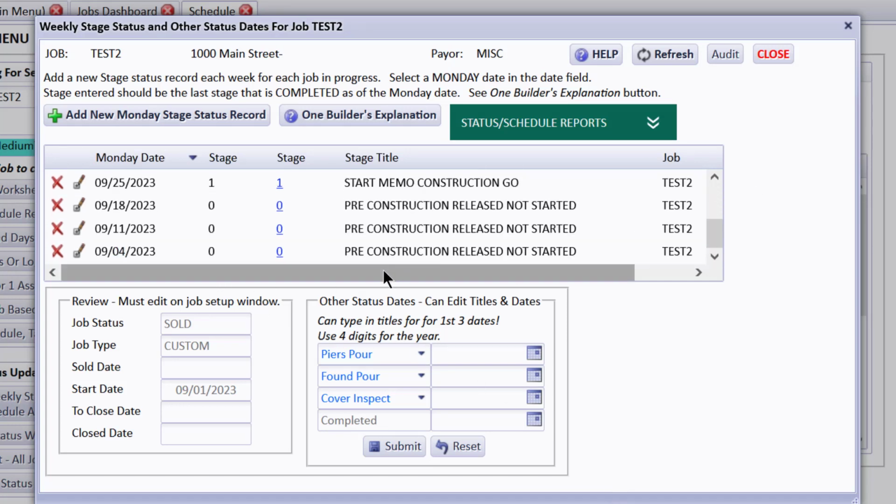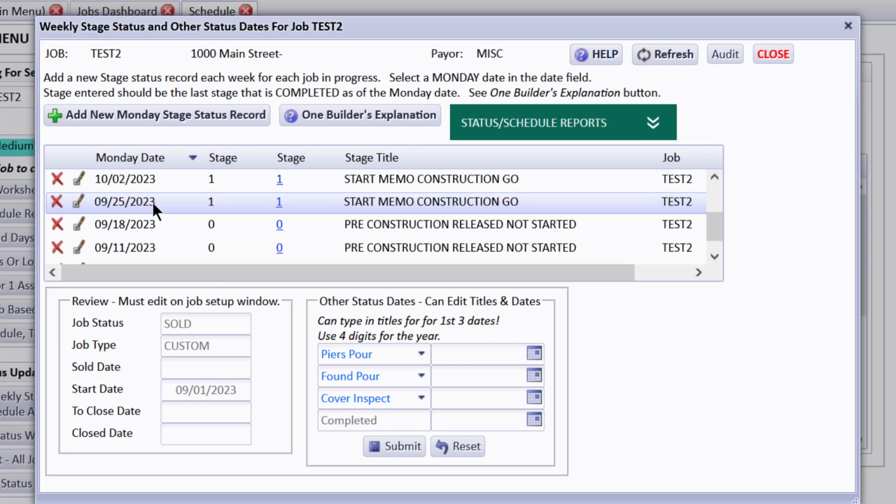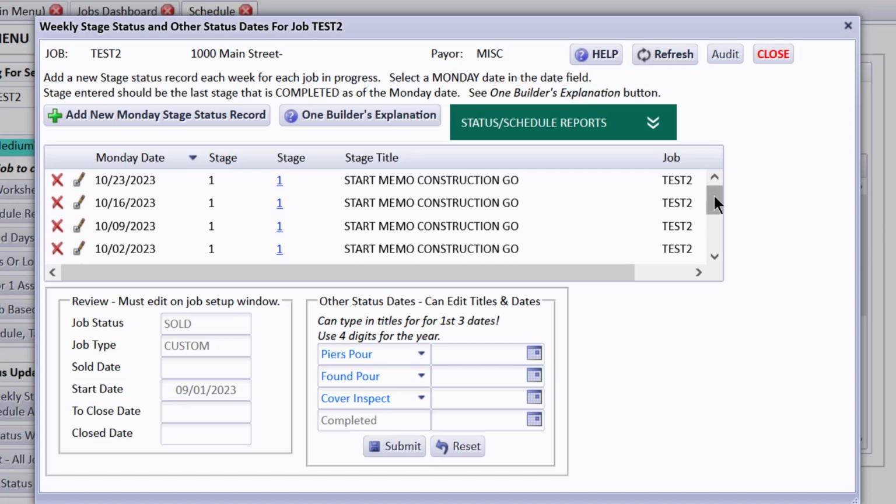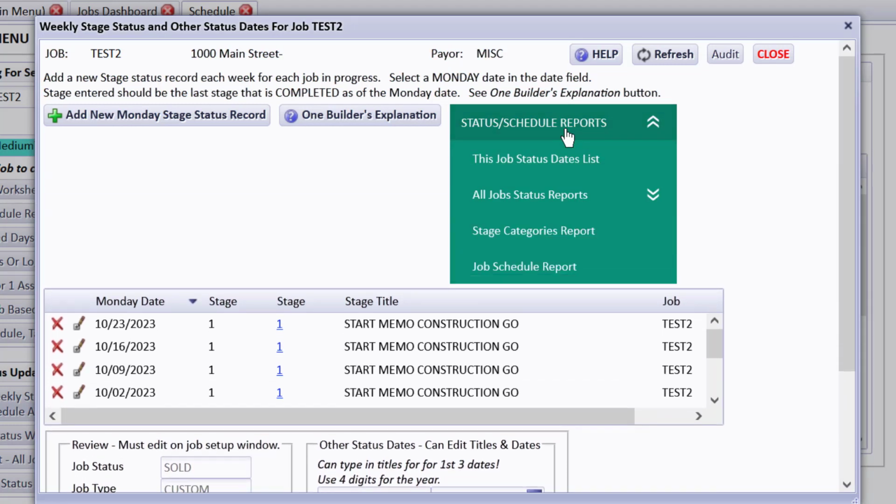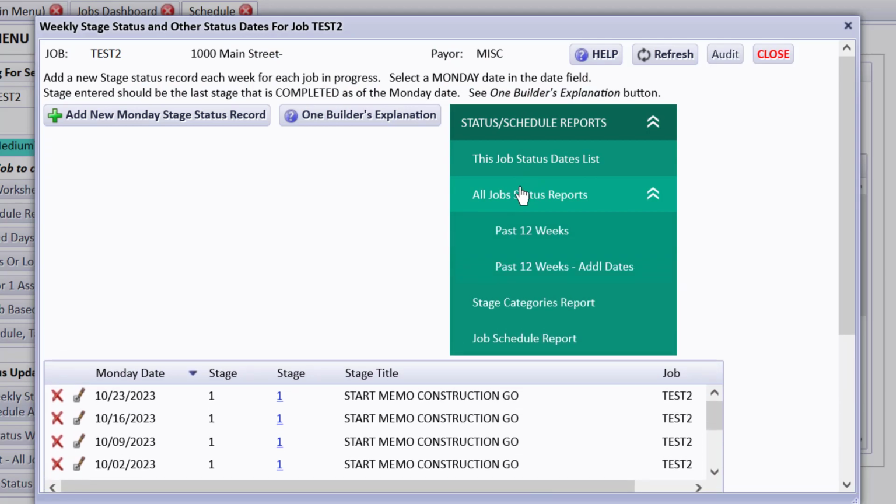And you can see here that it was in the 0 stage through the 18th sometime, and then between the 18th and the 25th, stage 1 was completed. So it's staying in stage 1 because the stages that are showing in here are stages that are complete. So this is really kind of telling us that stage 1 got complete and has stayed complete for like 4 weeks, and we are in the middle of doing stage 2. So let's see what happens if you look at a report of the last 12 weeks.